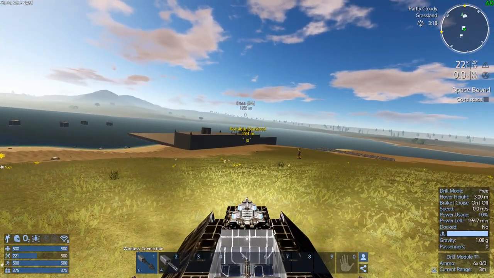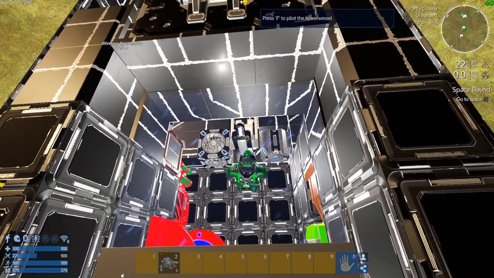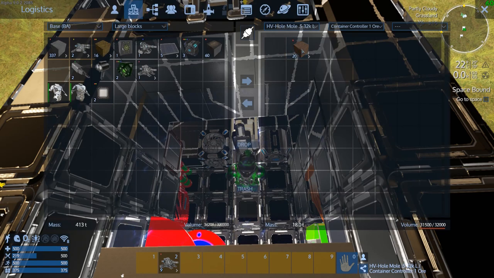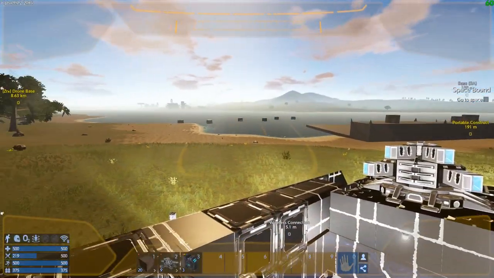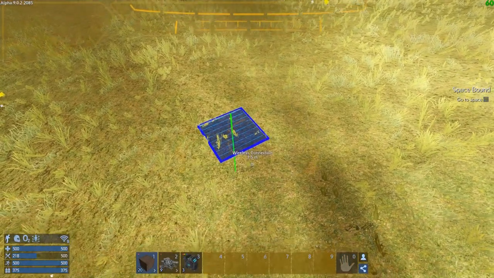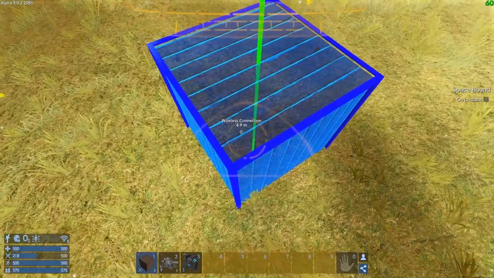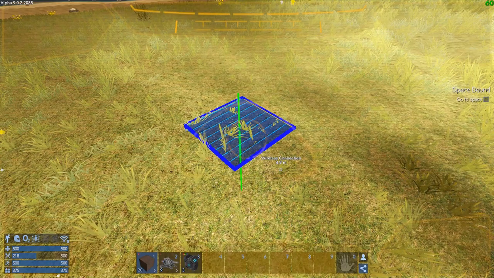Okay, so let's jump out, get our other toolbar up. We'll put this down in our toolbar. There we go. So let's see if it just needs another block on it, right? Or beside it. Let's do it beside it.